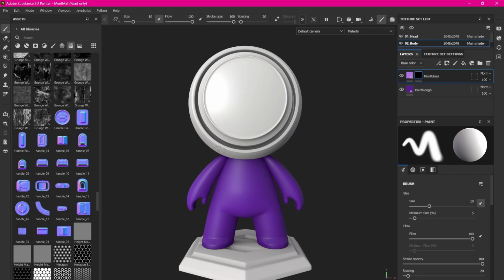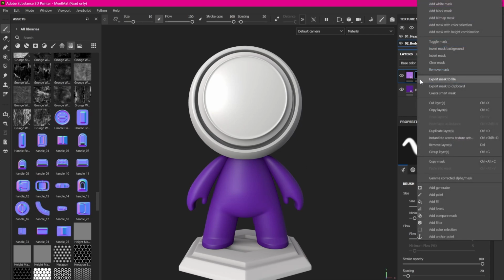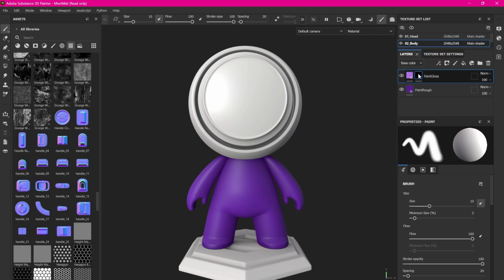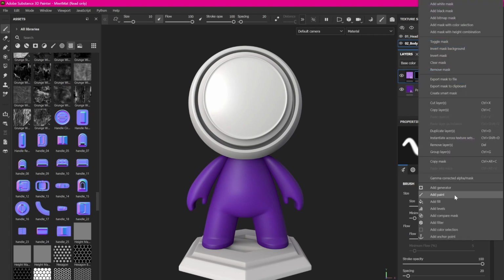Now you notice the paint color that we picked disappears, and that's because a black mask adds material. So if I draw on it with just the normal brush that I've got already, it just adds the purple detail to it. And a white mask does the opposite, so it removes the material. But going back to our little fella, we've got a black mask, and in that black mask we want to add a fill layer. So what I've done is I right clicked and added fill.